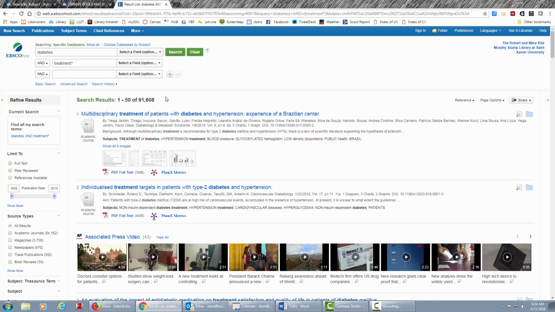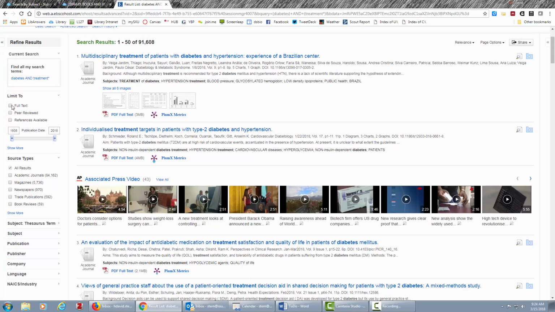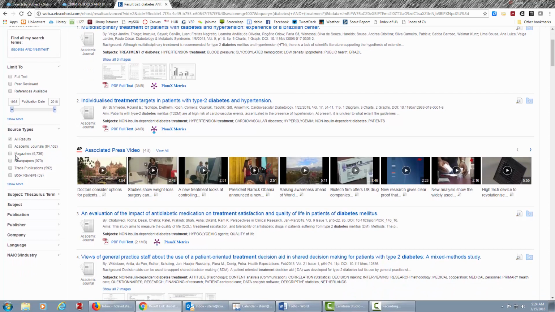There are some obvious ways to narrow them down, and most of them are on the left side here. In this column, you can see the limitations of your results. You can go full text only. I wouldn't recommend that to start with because you might miss a really important article that we don't get in full text and you could ask for, but it's a way to narrow it down later. You can also say that you want to see just popular magazines or academic journals, and that would narrow it down to just peer-reviewed material, which is often what you're really looking for.